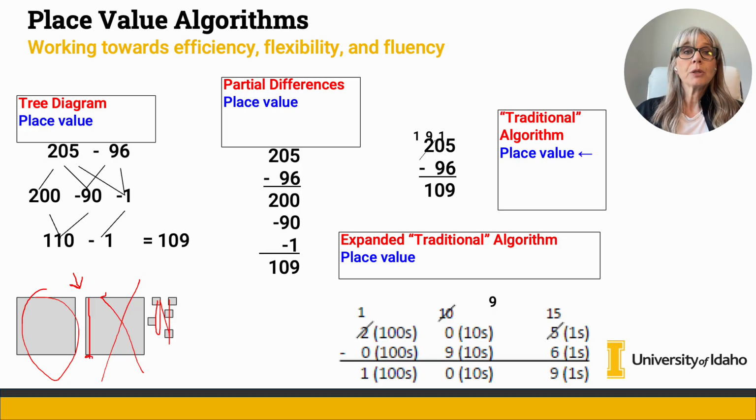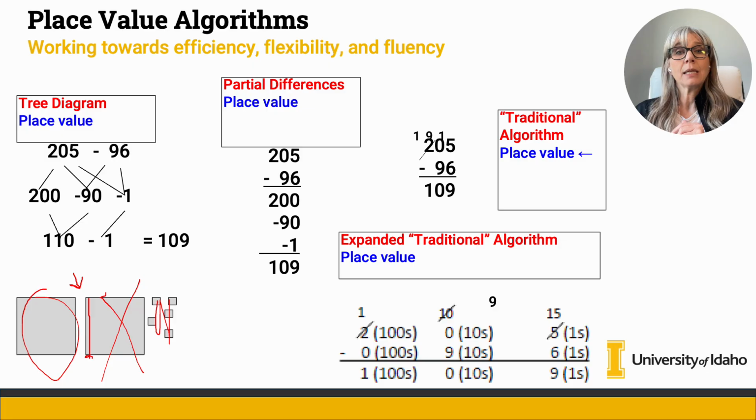Rather than using negative numbers or the still need to take away idea, we use decompose by place value. We commonly say that we can't take 6 away from 5, so we go to the tens place to take a 10 that we can give to the 5. In this case, we have to go to the hundreds place. Take 100 from 200, leaving a 100. Decompose that 100 into 10 tens and leave 9 of those tens in the tens place. Now I can give 10 to the 5 to create 15. At long last, I can do 15 minus 6 to get 9. 9 tens minus 9 tens is 0 tens. And 100 minus 0 is 100.